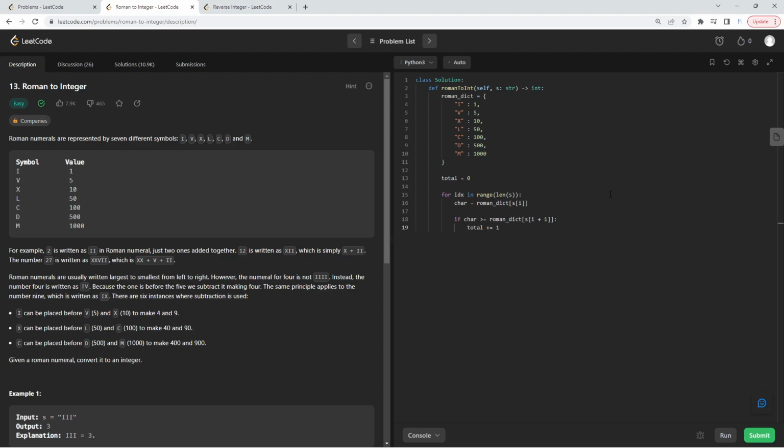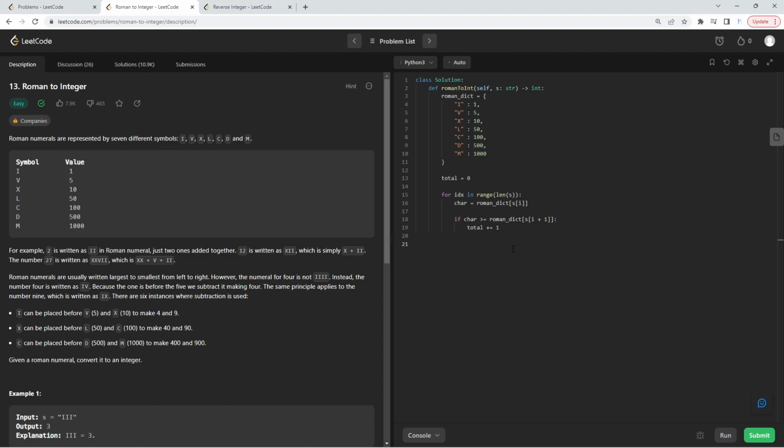Because the value that we're on is greater than or equal to the next one. As a visual example, we're probably looking at 6 here, right? So if we're on the value 5, the next value is less, so the value we're on is greater than the value next to it.